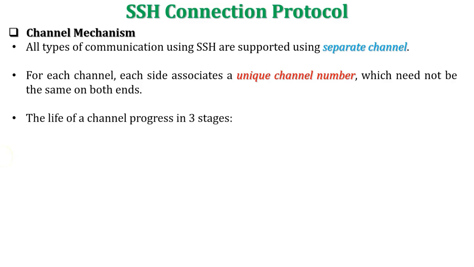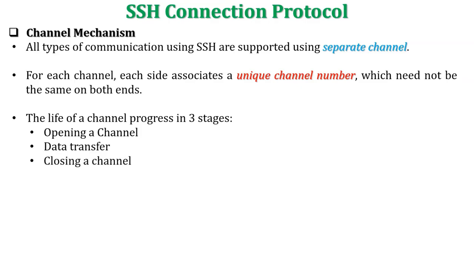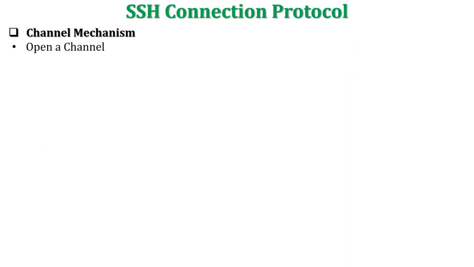Next, the life of a channel progresses in three stages. The first one is opening a channel, the second one is data transfer, and the third one is closing a channel. Let's discuss all these three stages one by one in detail. Let's start with the first stage, opening a channel.